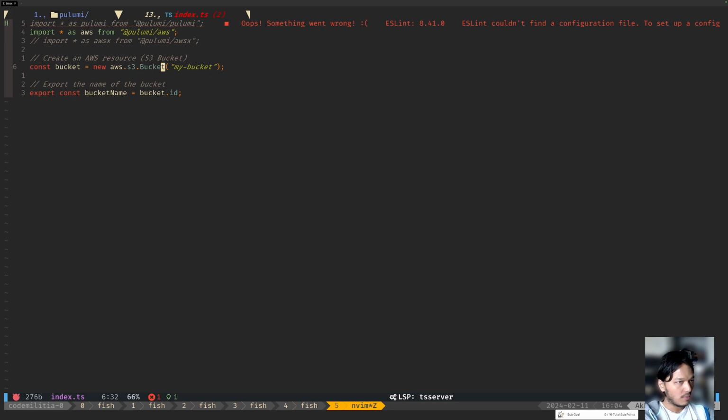Now, ideally, the benefit of using an actual programming language is that you want to be able to be more flexible, right? It's a little less declarative and more imperative, but you want that flexibility. So this solution here is probably not the best. We would probably want the CDK type solution, which if you're familiar with CDK, then you know exactly what I'm about to do next. And if not, then, well, let's get started. I will make a video for CDK in a little bit, but that's not going to be today.